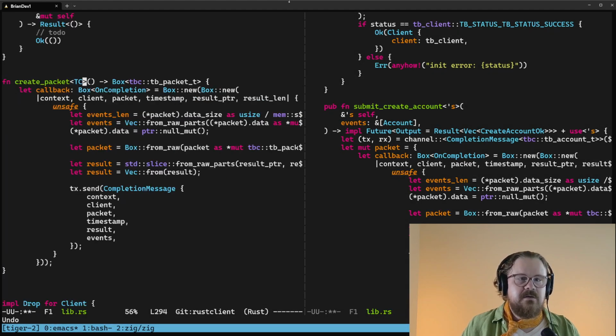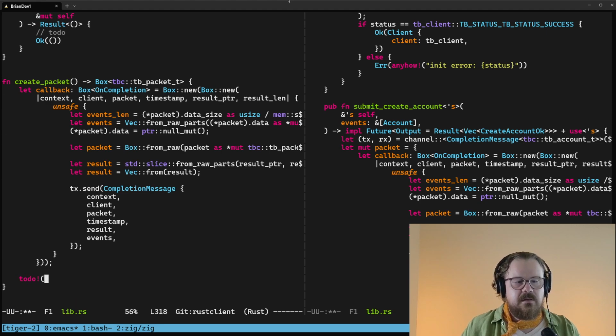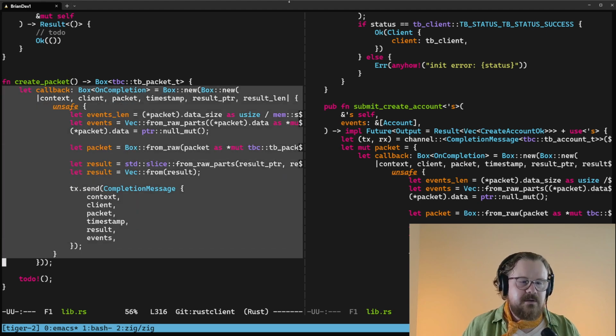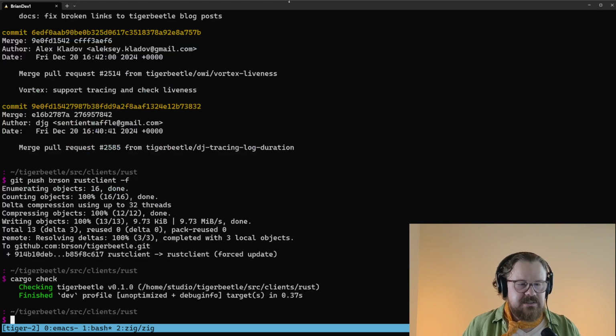Let's be very incremental and safe. So I'm actually going to just take this whole thing down here. I'm just going to type check this just the way it is. And I think we can put a to-do here. And this here is just constructing a callback, so it doesn't depend on any input to the create packet function. This should type check. So let's just see if that type checks.